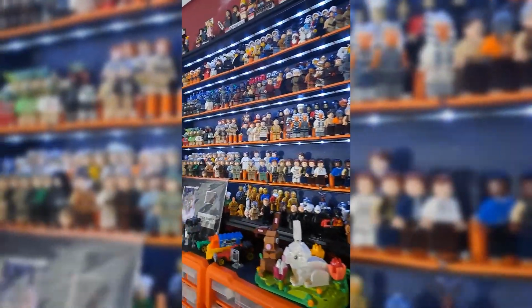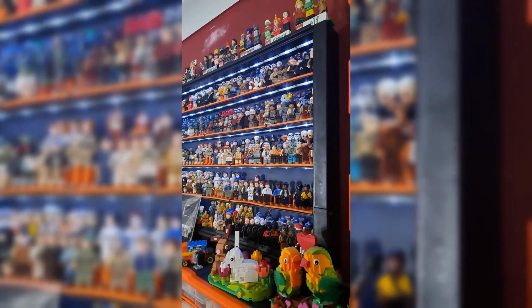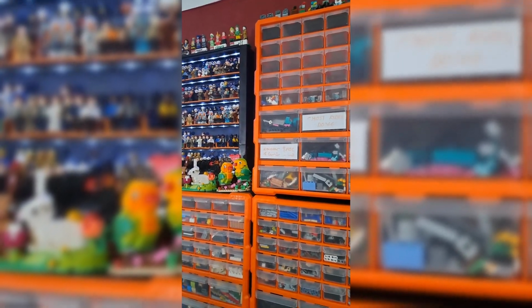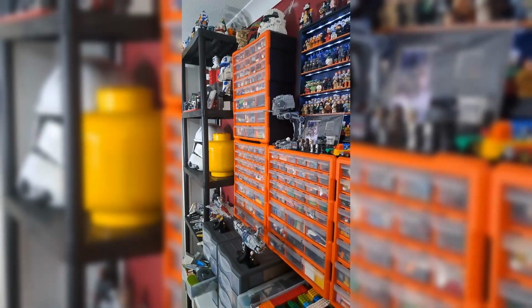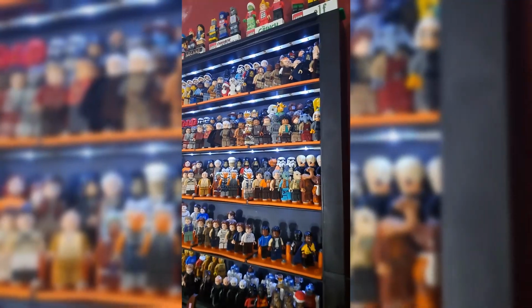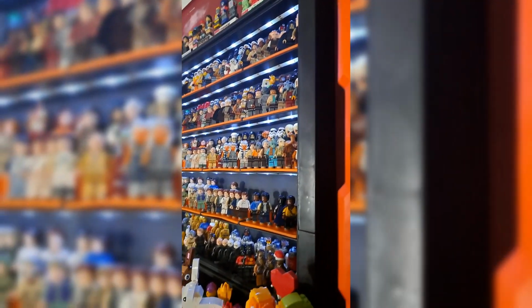So as you can see, I've completely forgot to unplug my mic. Let's try that again. As you can see, the top 4 rows of the display are not only black and orange so that they match up with all the drawers around it, and I still can't believe about a year ago I didn't like orange at all, but now I've got a mostly orange display. But they also fit so much more snugly in the display.